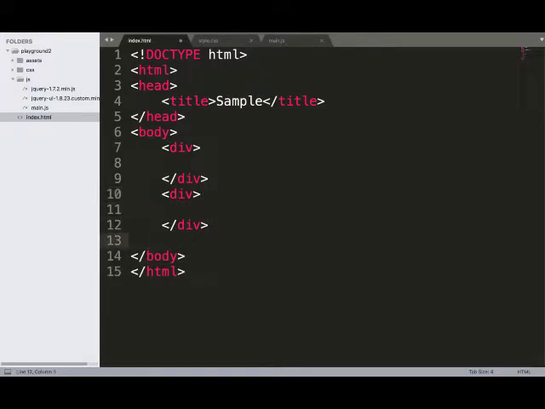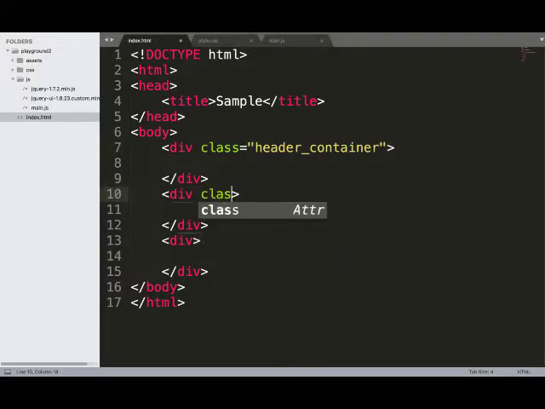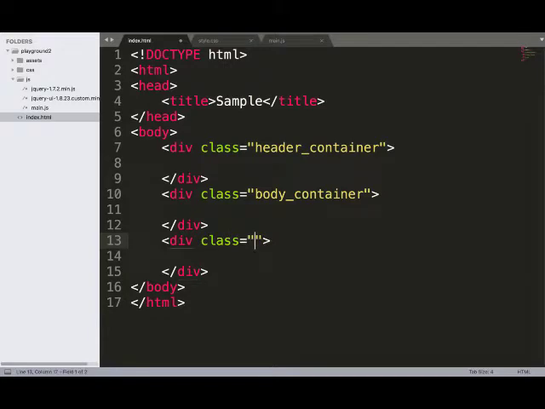So let's get started with these things. Here there are two containers, and the last one is the footer container. For the first div I'll give the class name header container, for another div body container, and for the third one class footer container.